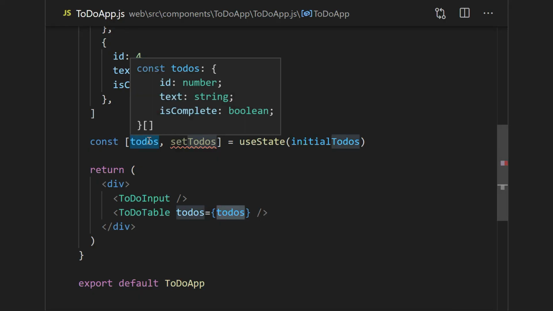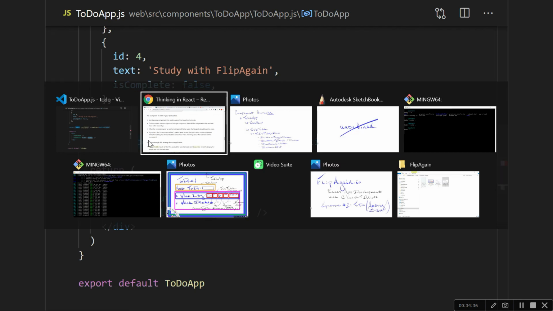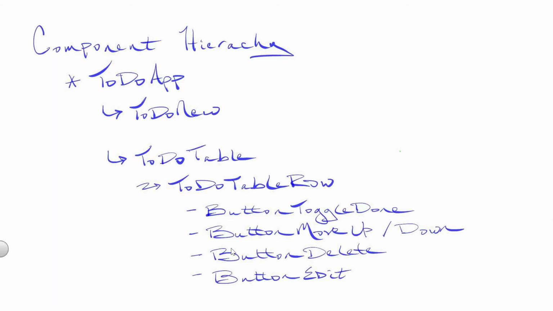If we look at the component hierarchy, we'll need to show in this row, for example, the to-do item, and it will need to know its index, etc. But that's just part of a table of to-dos.